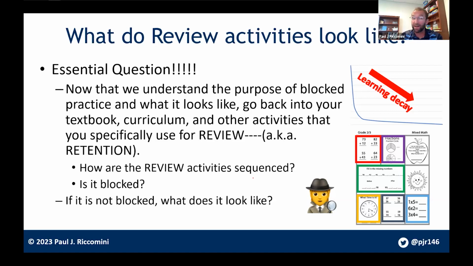So you want to figure out, is there a way I can adjust the stations or the centers? I actually think it's kind of hard to do this technique in stations and centers, but that's what I want you thinking about. We're not criticizing any activities. What I'm trying to get you to zero in on is the purpose. What is your purpose? And there's a mismatch. We think we're doing something that's helping with retention, but it's not.